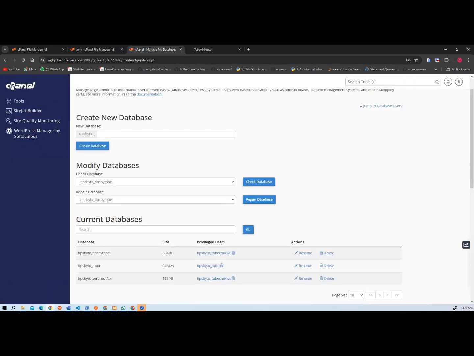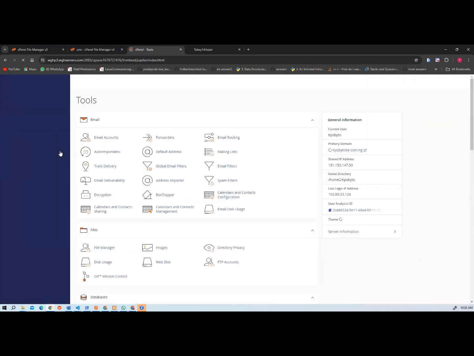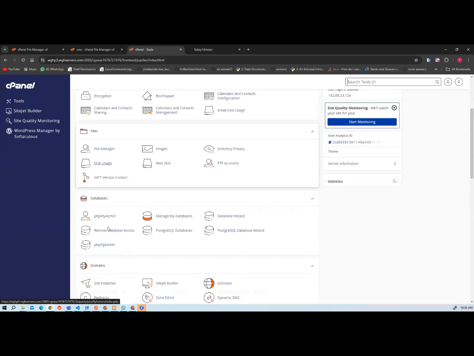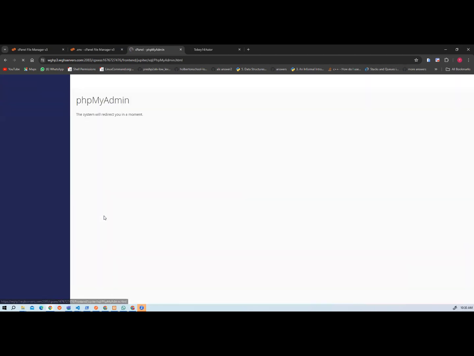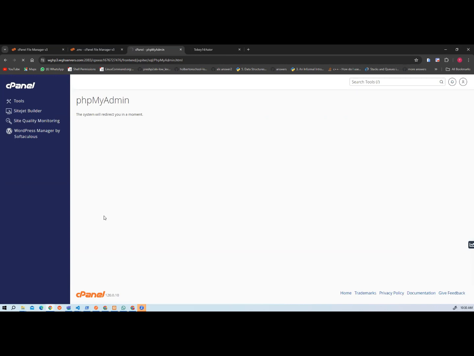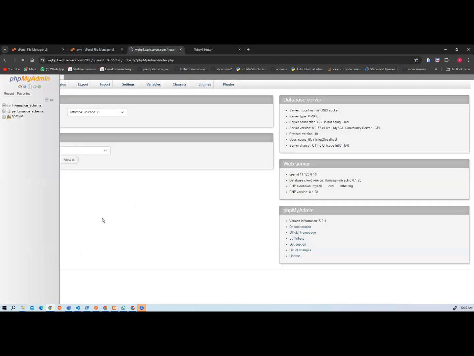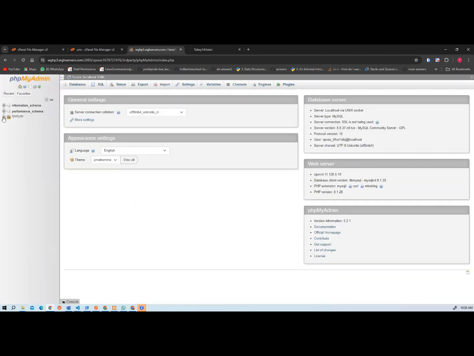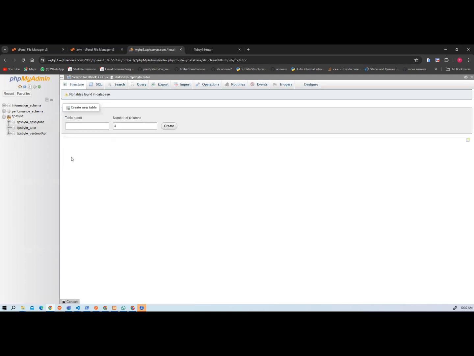our database set, go back to your cPanel, click on phpMyAdmin to load it up, and you can then see your database. If you load it up, you see that this particular user now has three databases. This is the first database, the second database, and this is the one I just created. It's an empty database for now.